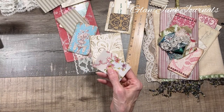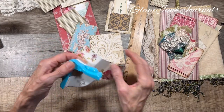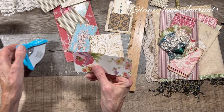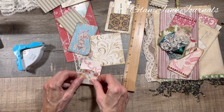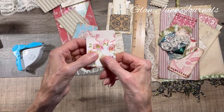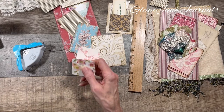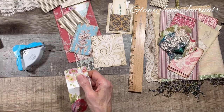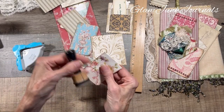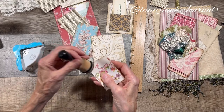And I like to round the edges here on all ends of the paper. And then we're just going to fold it up like that. Do you see how I'm doing that? But what we're going to do is we're going to distress the edges, because I think you can see the border a little better. And I am using walnut stain, the Distress Ink in walnut stain. It's one of my absolute favorites because it really gives a vintagey look.